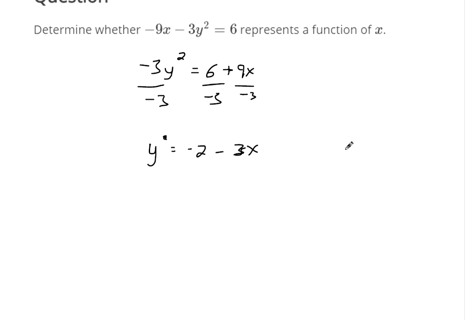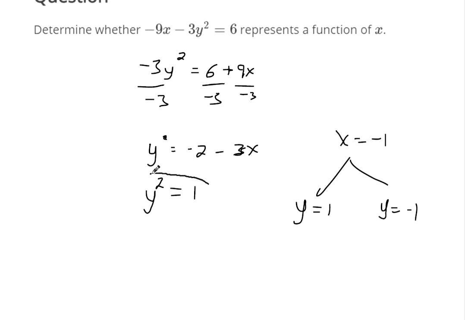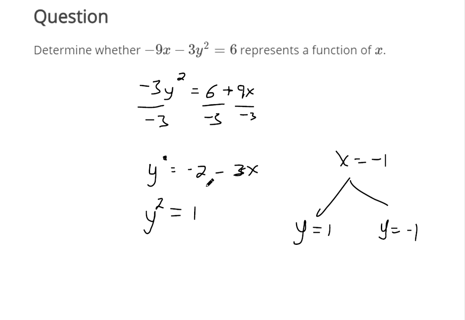Look, if x were to equal -1, -1 times -3 makes 3. 3 plus -2 would make 1, right? And I picked that number not out of thin air, but I was quickly imagining how I could make this equal 1 just so we could have something easy to look at. If you put in x equals -1, there's two different numbers you could get out for y. It's perfectly fine to have y equal -1 because of the squaring. So anytime you get something like this where y is being squared, it's not a function because you can get two different outputs for the same input. So this is not a function of x.